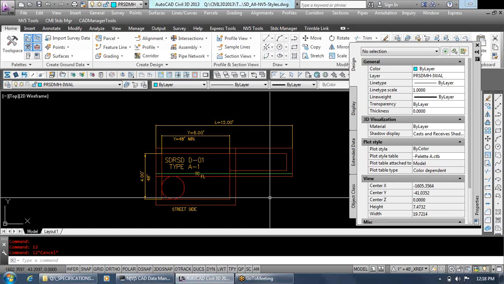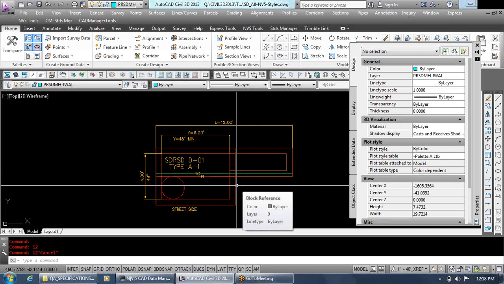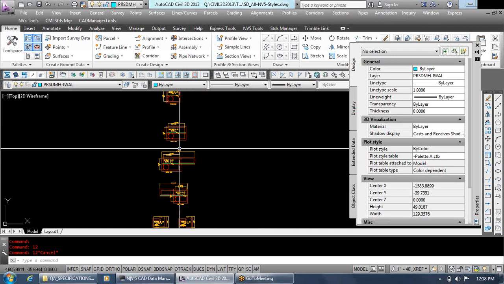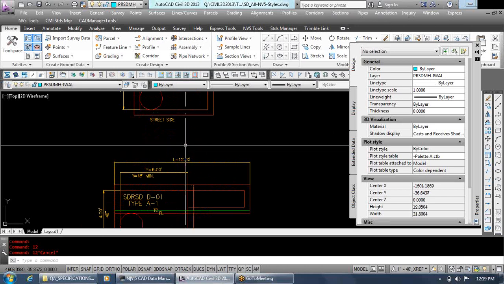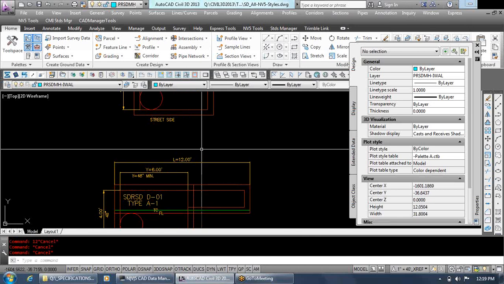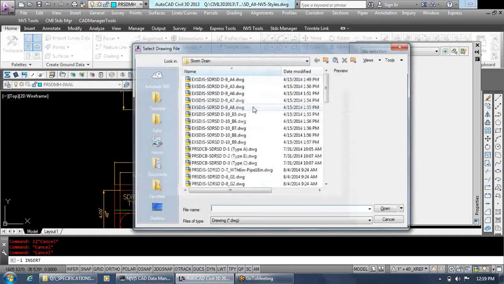And so that comes into play. A little bit different, because we count the inside face of the box. I don't have a problem with that. It comes into play, and that's why I drew the TC line and flow line there, so that drafters can position the box correctly. That comes into play not so much on the type A, but on the type B it comes into play considerably. Typically, we just draft it and line it up with the curb face, but that's actually off. If you actually built it like that, you'd be 4 inches off. So that's where some of these details really come into importance in terms of your constructability and accuracy of what you're actually telling them to get built.